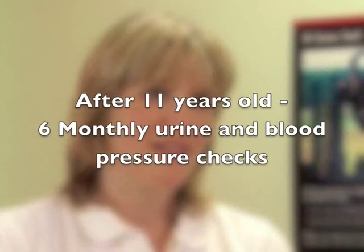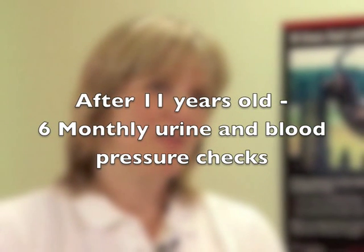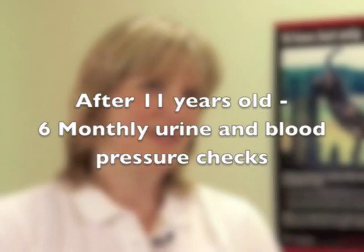When the cat gets even older — say 11 years of age — we should consider seeing it twice a year. By then we should be assessing blood pressure routinely, since systemic hypertension is a common consequence of CKD. Throughout the cat's life we should weigh it whenever we see it and assess its body condition score, as any subtle changes can be a potential indication of illness such as CKD.